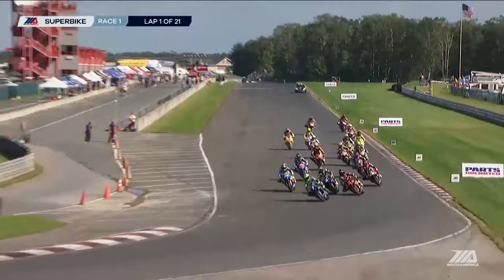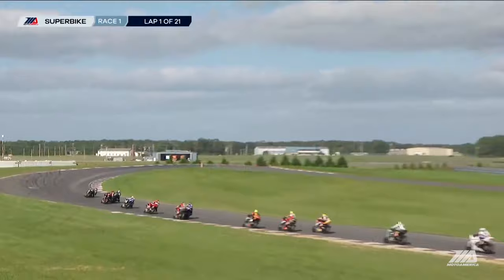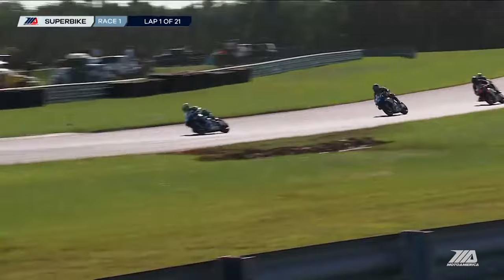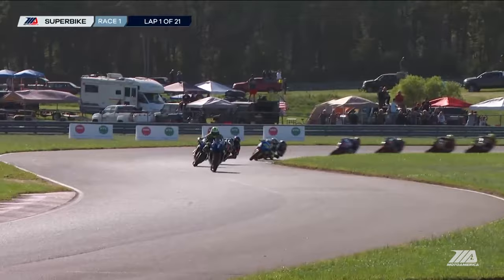Matthew Schultz looks like he had a lot of speed — he's in second spot. Gagne up the inside of Schultz as he left the door open about one inch. So good for the 32. It looks like Tony Elias there. You can see Cameron went a little bit wide in that right-hander, allowed these guys to close back up on him a little bit. Tony Elias is there in fourth.